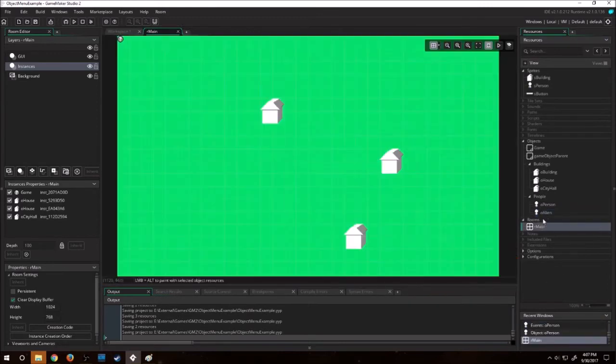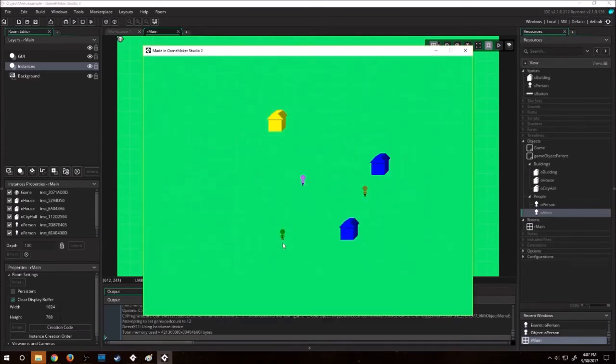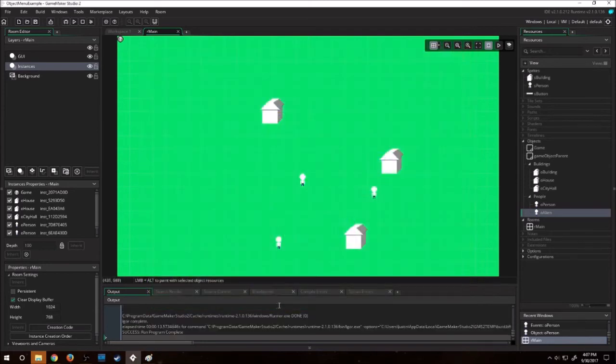So we can go in here and we can try to test this out as well. We can put a couple of regular people in there. We'll put an alien in there too. And we'll start the game. And you can see our alien is green. Our people are slightly random colors. All right. Good so far.